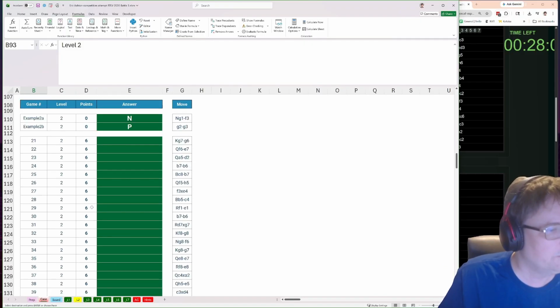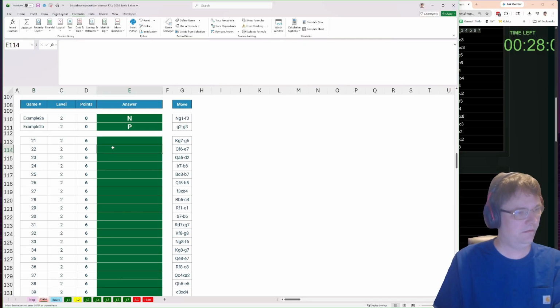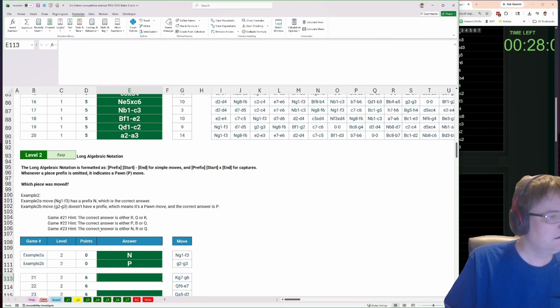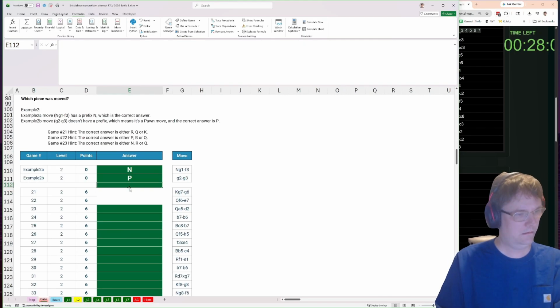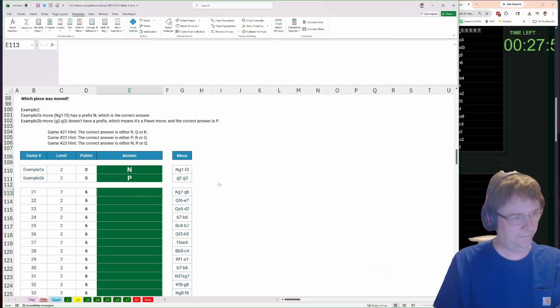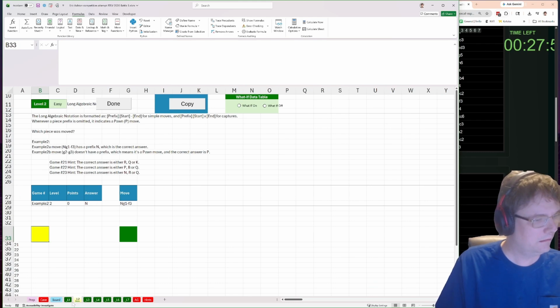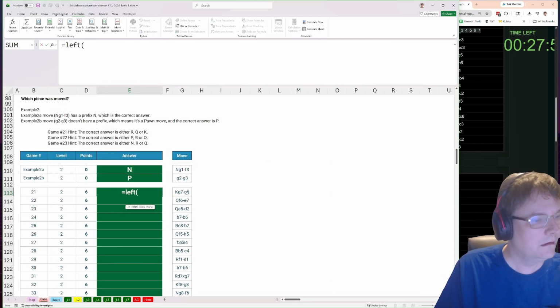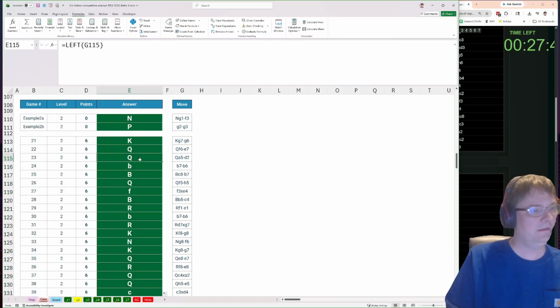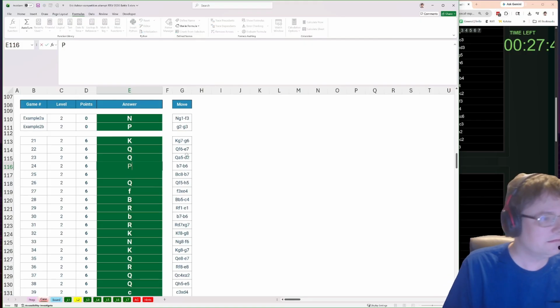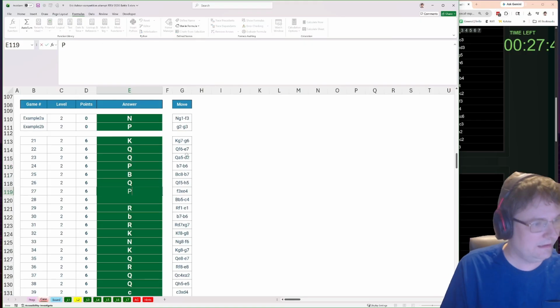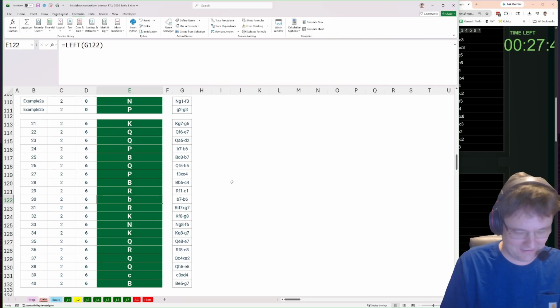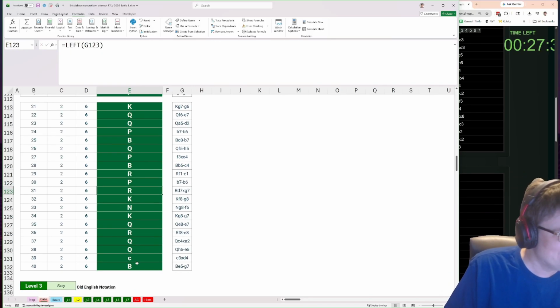It's always the first one, except if it is the pawn, right? So it's always these, unless it is the pawn. Doing this manually is probably going to mess me up later, isn't it?